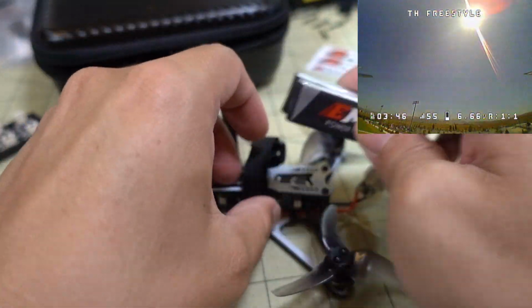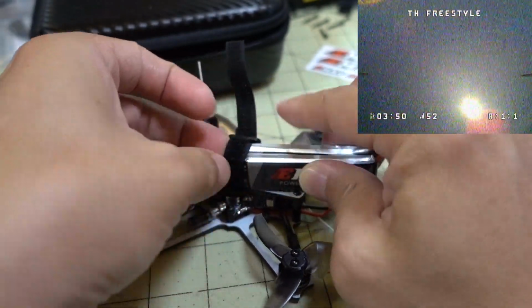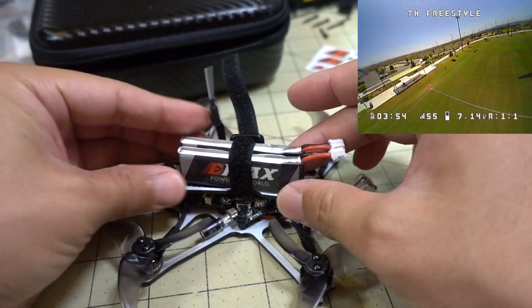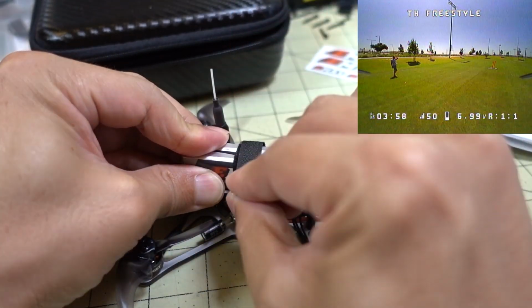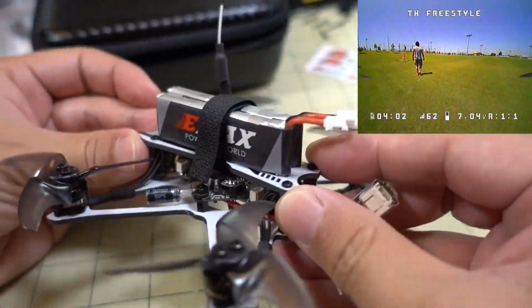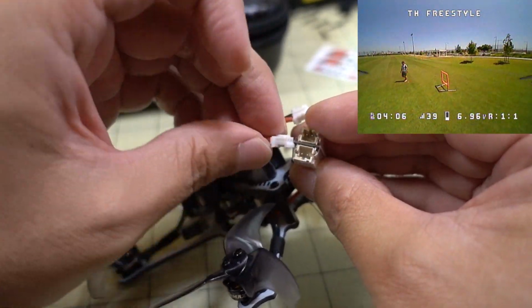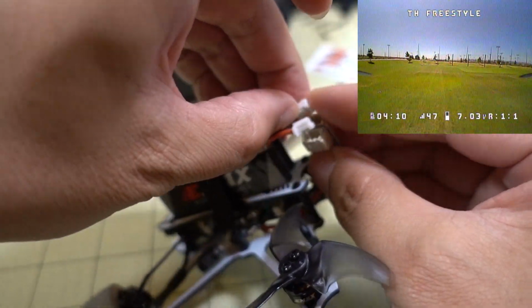So take this off here, and then you just slide the two batteries in like so. Just make sure it's centered, and wrap the battery strap over like that. This is how it's going to be. I'm going to put the batteries on here like this, and then you have to plug in one at a time. If you just have one battery plugged in, it's not going to turn on. You're going to need both of them plugged in.